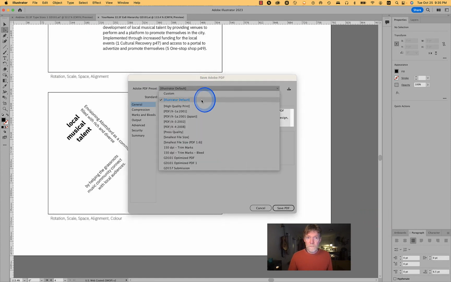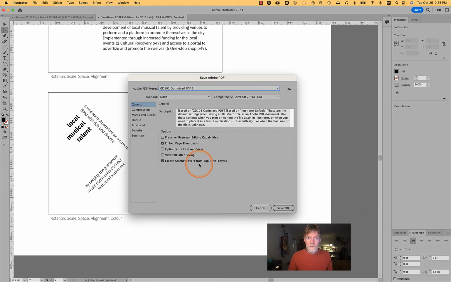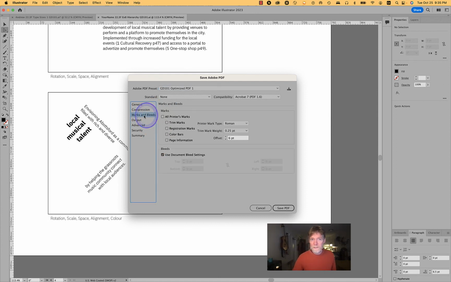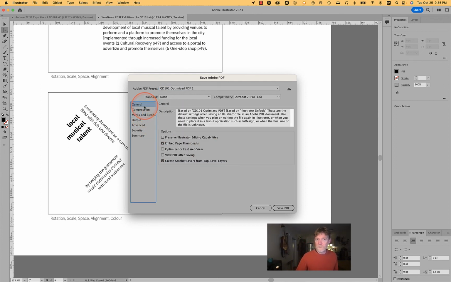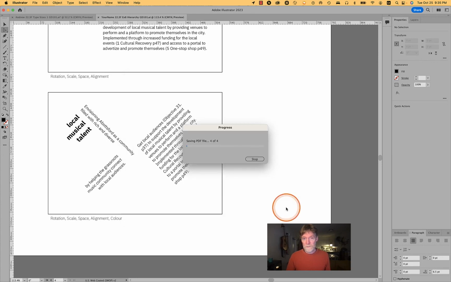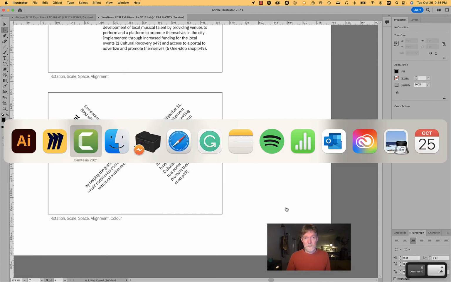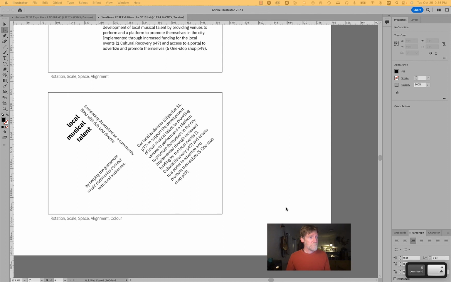Save again. I'm using my optimized preset. I'm not going to save the marks and bleeds this time because I don't need them. These are already set up as presentation pages. I'm going to go ahead and save PDF, and I'm just going to upload it to my Miro board.